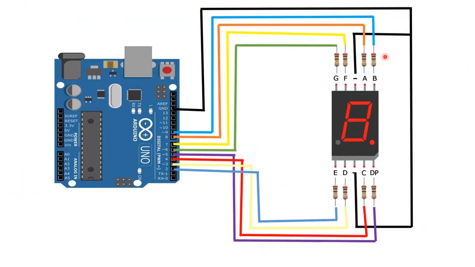This is the connection diagram for our project. We can see here on the left side we have the Arduino Uno, and on the right side we have the 7-segment display. We can see that the middle pins, the pins number 8 and 3, are connected to the Arduino ground, and we have here the pins for the segments. We have the A, B, G and F segments connected to 9, 8, 7, 6 pins of the Arduino Uno. We can see also that we just added some limiting resistors before the segment pins. So just follow this connection diagram as you build up your circuit.